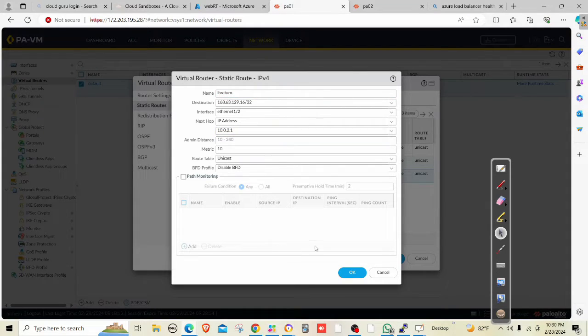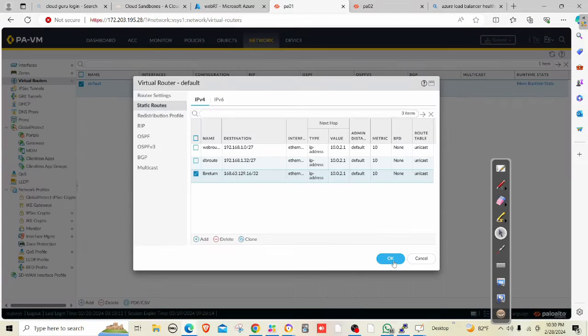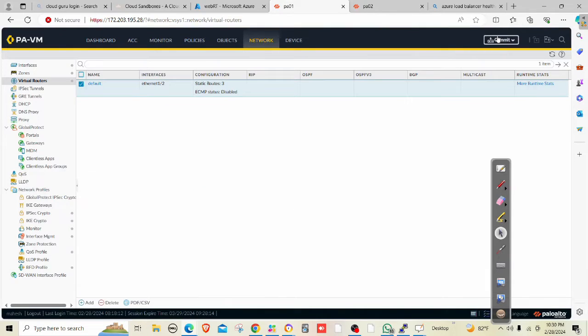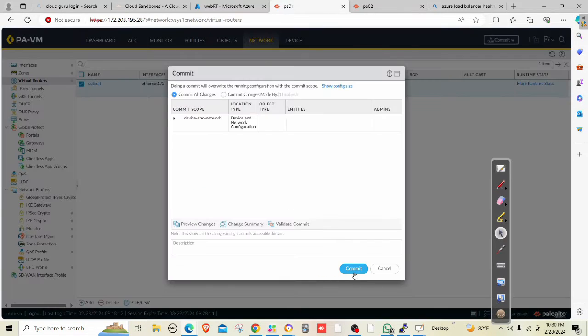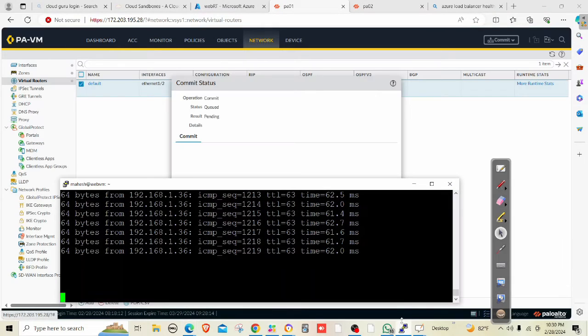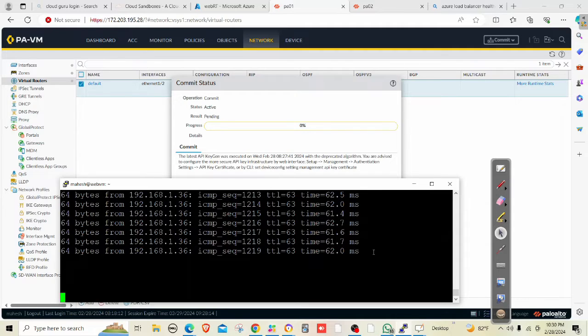Now we should be able to see it, because now the firewall is going to respond to the health probes. So we should see successful ping between these two subnets, because the load balancer is going to send the traffic to this firewall. So we'll see how it works.